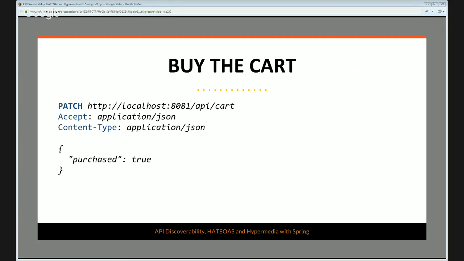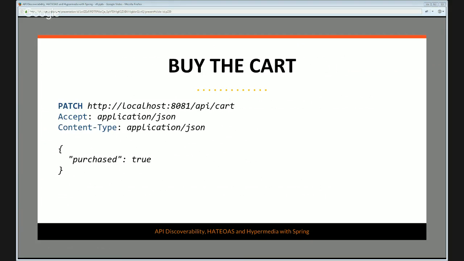So if you're using PUT for a partial update, you're using it wrong, right? That's very simply the gist of it. The HTTP spec basically creates the PATCH verb for partial updates. So we are using PATCH, right? And that's the cool thing about this, we are just setting this purchased flag to true. That's all we're doing. We're not passing any other details.